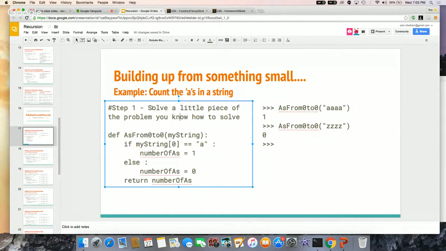Yeah. So a lot of recursion is figuring out what your base case is, and a lot of times it's really basic. It's like, hey, I'm going to try to count the number of A's in a string. Well, what's the first letter? Is it an A or is it not an A? And that's 1 over the length of the string. That's 1/nth of the way to solving your problem. We're further than we were when we started.